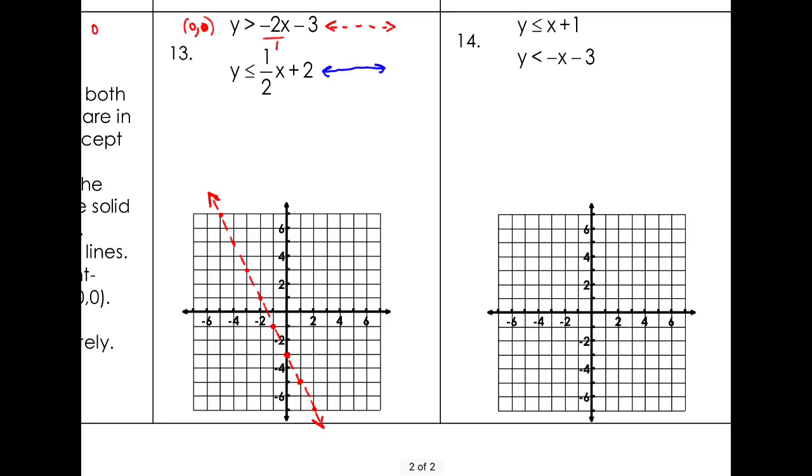So we're going to say 0 is greater than negative 2, plugging in 0 for x, minus 3. That cancels out, so 0 is greater than negative 3. That is a yes. So that point is right here, that's the 0, 0. We say yes to that. So if we say yes, that means we shade that portion of the graph. So we're shading all that.